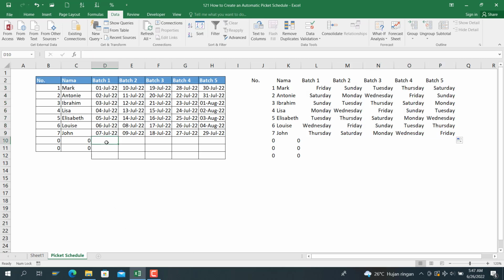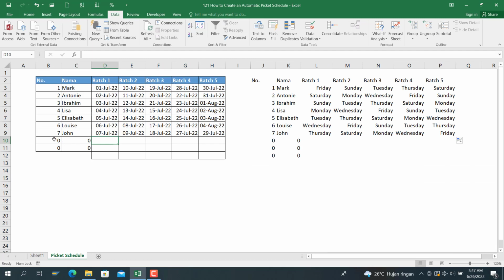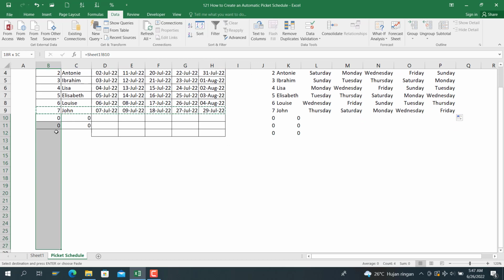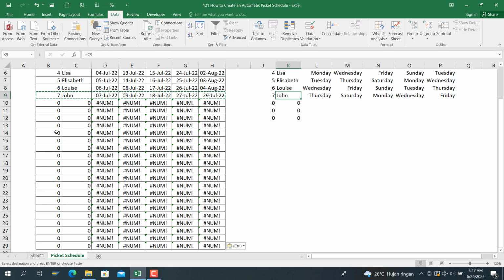And because there are 20 more rows below here, you can add 20 more in here too. 1, 2, 3 until 20. And here also add until 20.